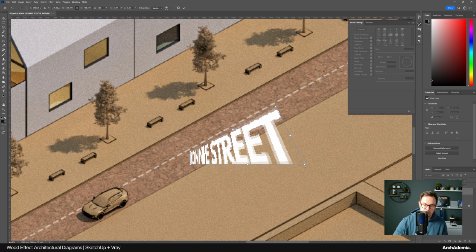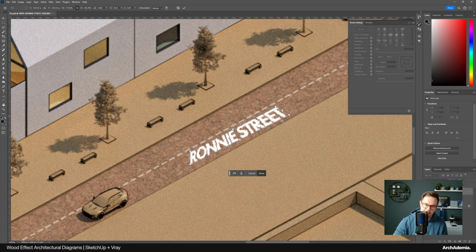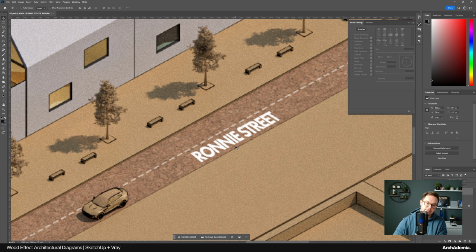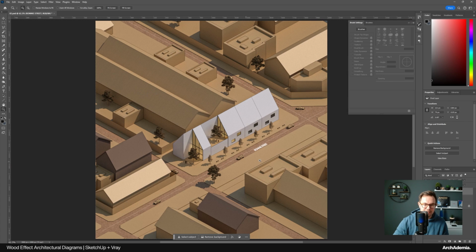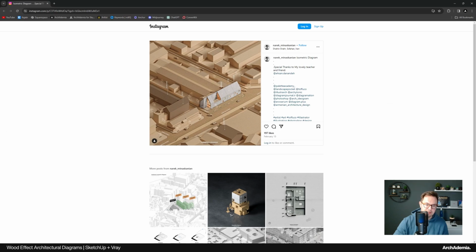So get it right first time is the message. Axos are easier to match because it isn't perspective. So again, that isn't absolutely perfect, but you get the idea.